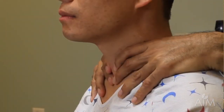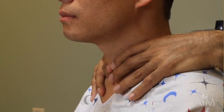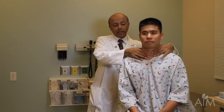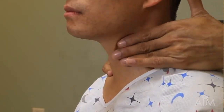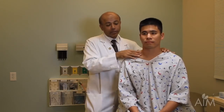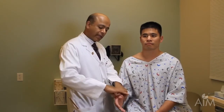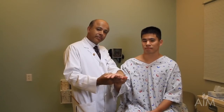And I'm concentrating on whether one set of fingers went up disproportionately compared to the other. Once I've done that a couple of times, I can then push the thyroid gland over with one hand and palpate the lobes with the other hand, and then do the same thing this way. Don't forget while you're at it to do a complete lymph node exam and also to look at the hand to see if it's sweaty and if there is a fine tremor.